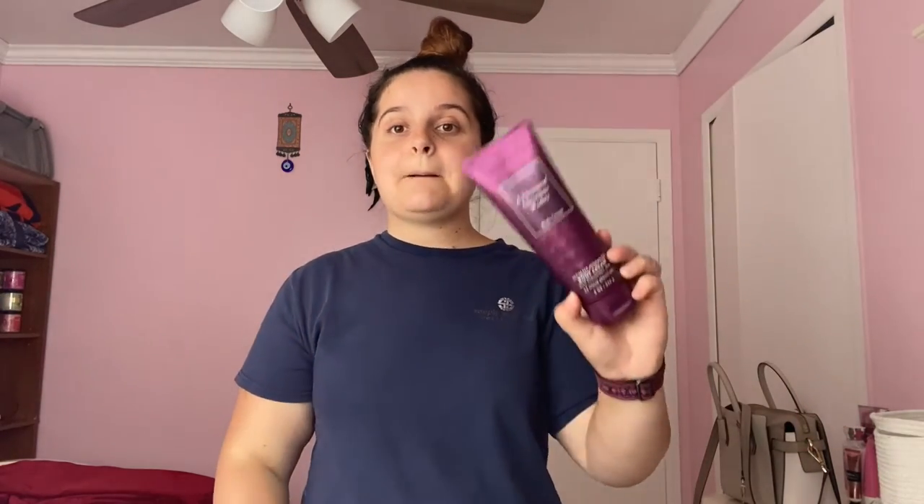Next up is a lotion. I'm not a huge lotion person, but I've recently been using my Thousand Christmas Wishes lotion. My hands are so, so dry — I can drink however many gallons of water and it does absolutely nothing. I really like the scent of this one. It has pomegranate, Prosecco, sweet elderberry, jasmine, and sugared woods. I'm really sad because Thousand Christmas Wishes is one of their more popular scents and it's very hard to come by, so whenever you find it, take them up on the offer. This stuff is worth every penny.